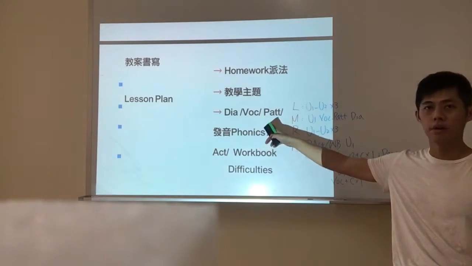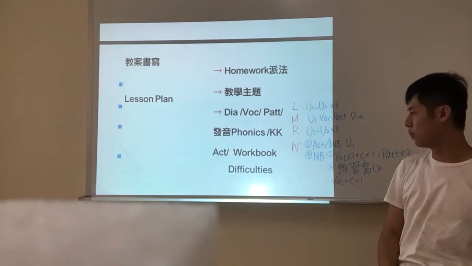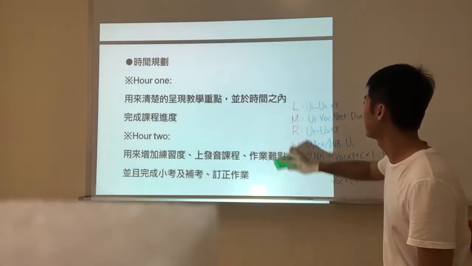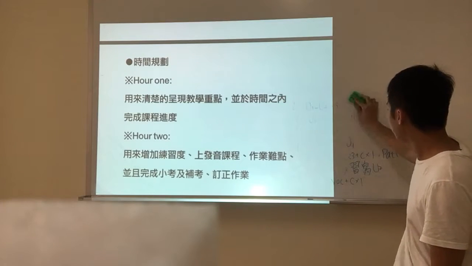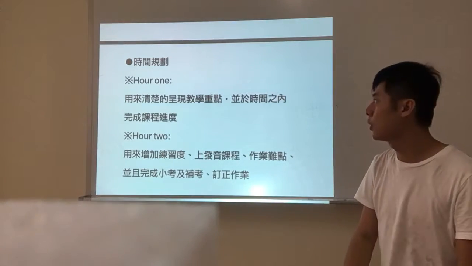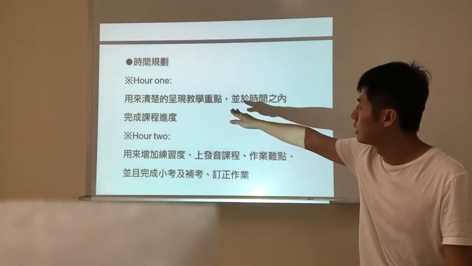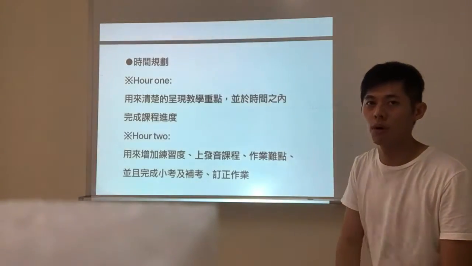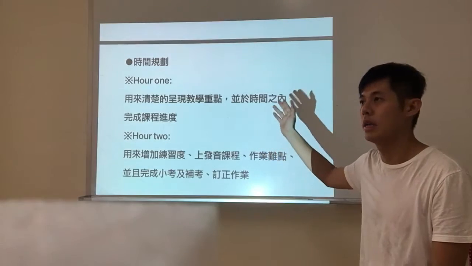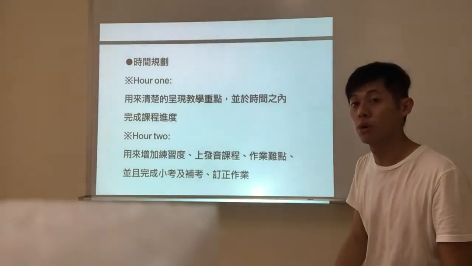So what is the lesson target we need to do? Dialogue, vocabulary, patterns, phonics, KK, activity book, or what we call workbook, and we have to teach them the difficulties. Alright, so you can see we can separate the units into 2 hours. In the first hour we have to finish our courses as soon as possible. You have to present the points in today's unit.